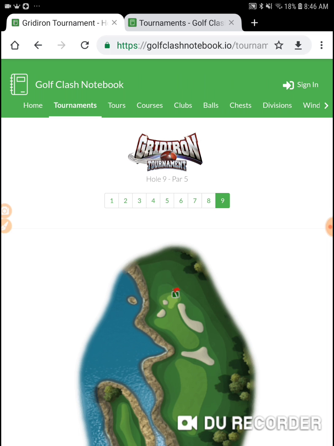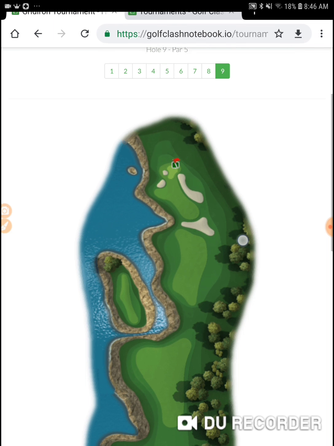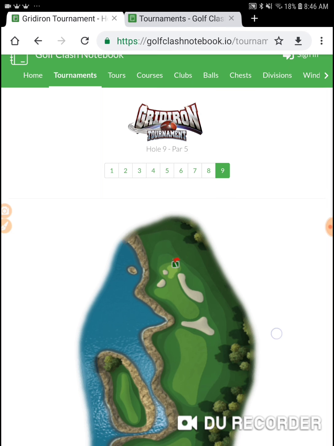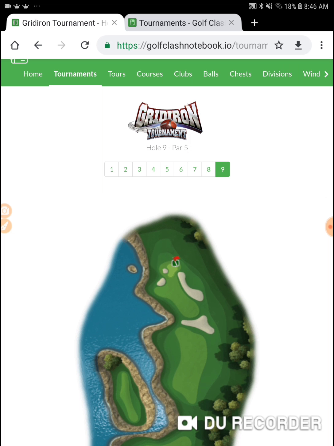Hole number 9. This is a birdie or an eagle hole with a shot at albatross. There is an albatross shot, but once again, you have very little green to work with up here for that second shot. So you do have a better approach to the green coming over here, but even from over here, it's still a difficult hole to eagle or to get an albatross on. So we really just want to make sure we secure that eagle every time.